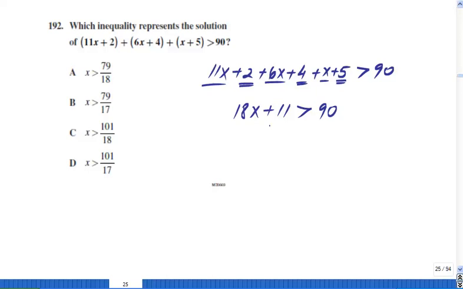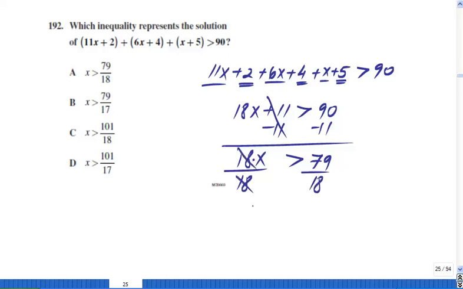Separate your variable. Leave your 18x by itself. Subtract 11 from both sides. 18x, 11 minus 11 cancels out. Bring down the inequality sign that is not changing at all. 11 out of 90 is going to be 79. What should we do next? Divide by 18, because that's your x's coefficient. Divide by 18 both sides. 18, 18x. Once again, the inequality sign is not changing. 79 over 18. You can leave it that way because that's the way it's given to you.